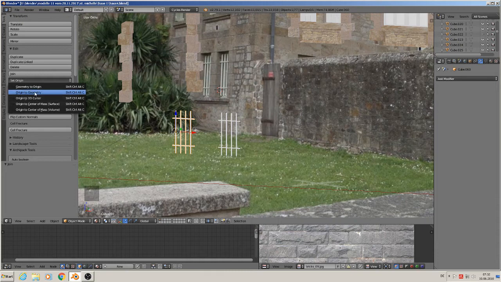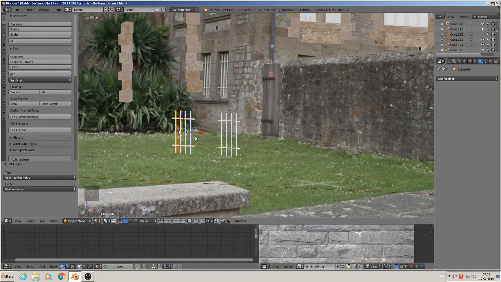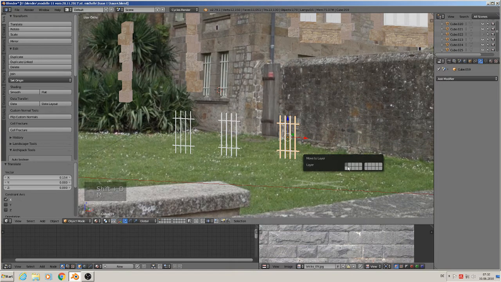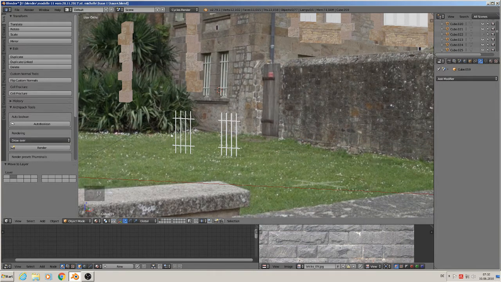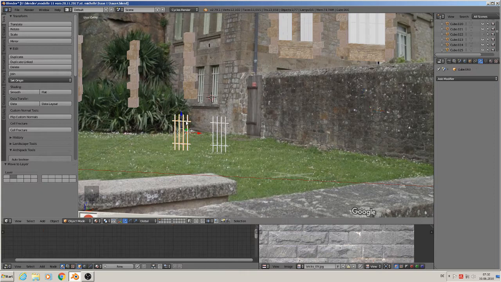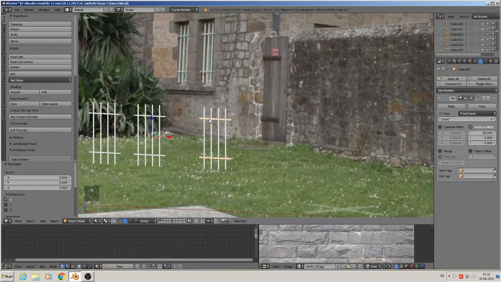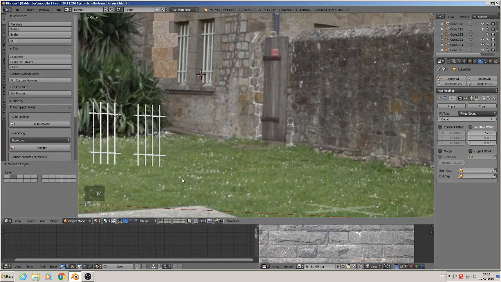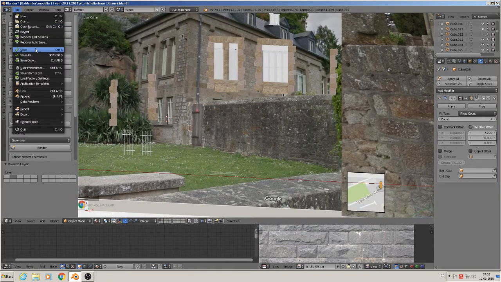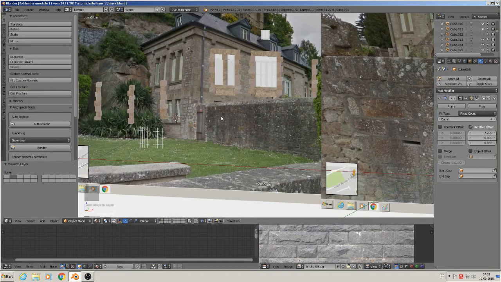Set the origin to geometry, that makes the axis in the middle, and Shift D make a copy, and M to move it to the second layer. Good, we have two of them. Let's now press Alt D, because when I change that, that changes width. That is good for that. And this one we can also move to second layer. File, save. Good.